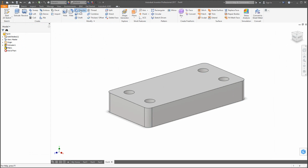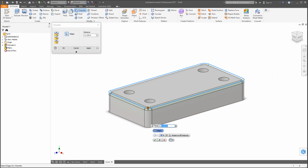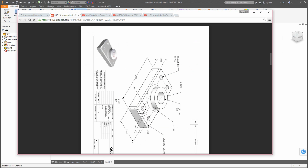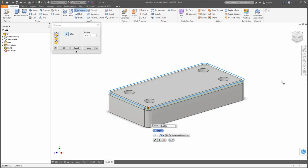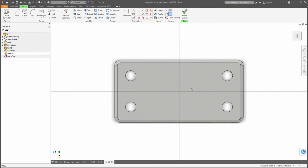And then now you could go to the chamfer tool, and the chamfer is 0.125 around this edge. And again, I'm just going to verify that, and you can see 0.125 at 45 degrees. And then you'll see you only have to select one edge. If you do those out of order, it changes things a little bit, so just be careful. Good practice is put the fillet in first, then put the chamfer in, or else you're going to get sharp corners possibly.